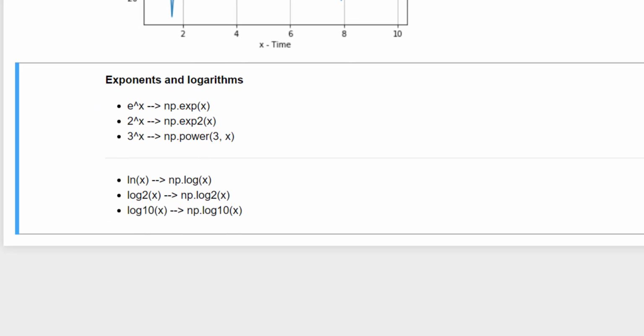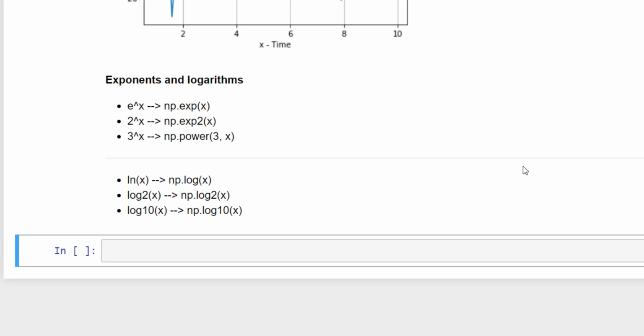Next comes exponents and log functions. So let me quickly give you an example on how to use them. To perform the exponent function e power x, you have to use np.exp and give the array x. So let's create an array x first, np.array.